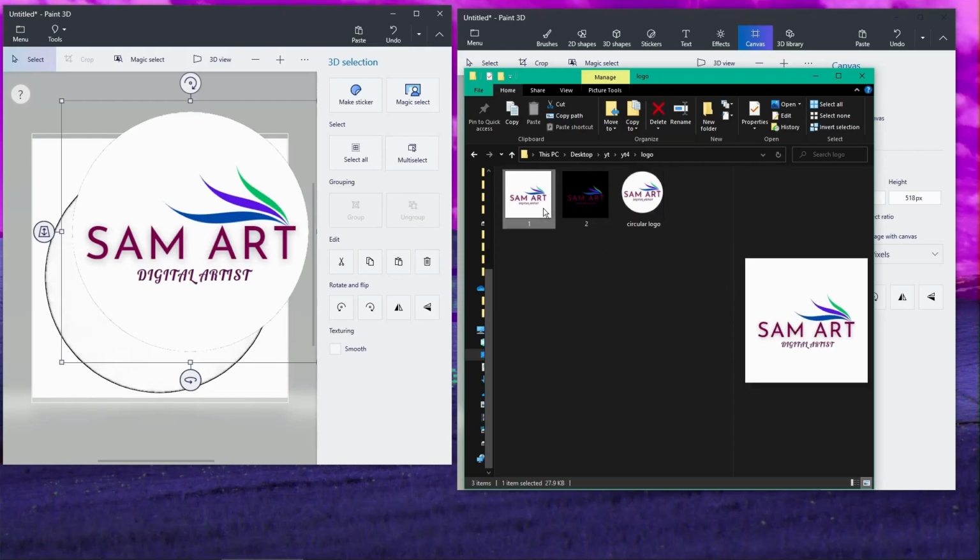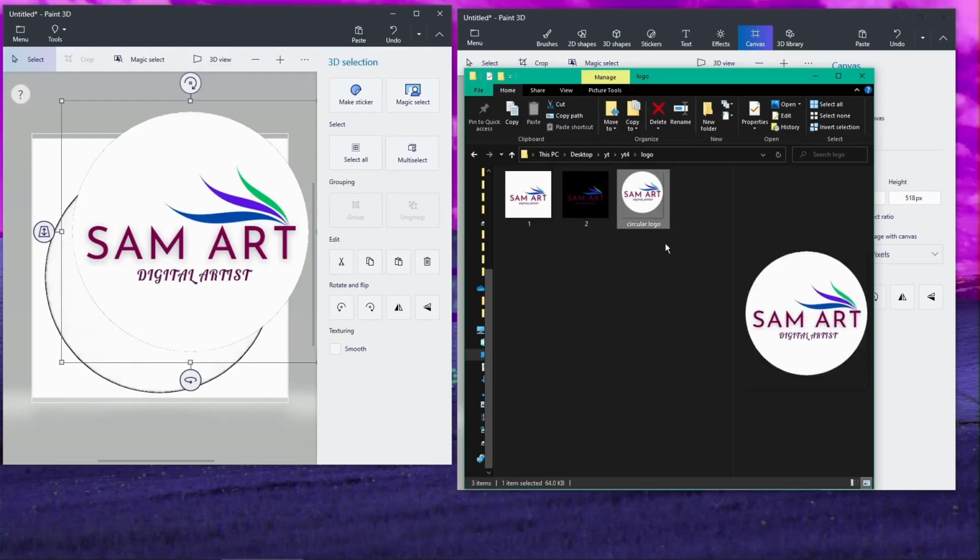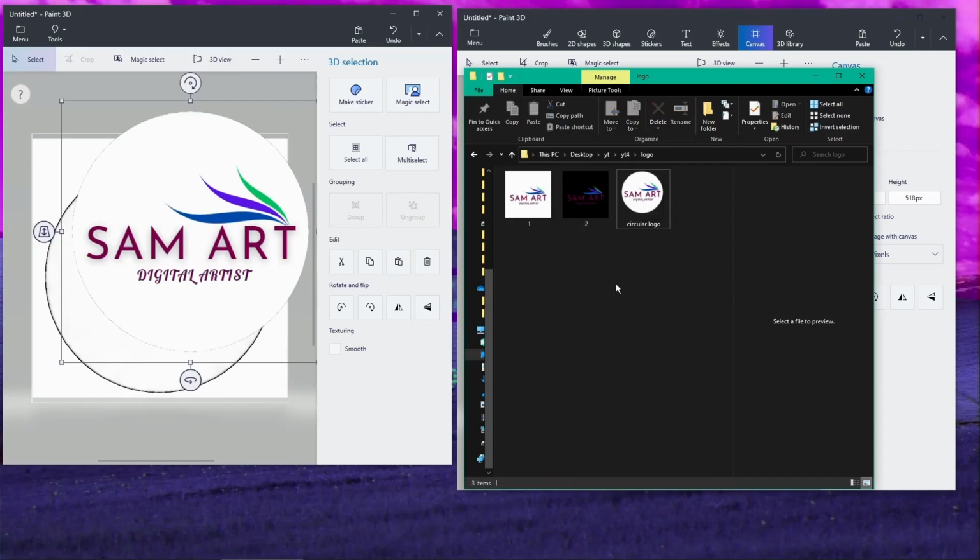And if we compare it to our original logo, which was a square, we can clearly see that we have succeeded in creating our circular logo. And this can be used as an icon for your website. It can be placed as an image for your perhaps contact information. You can do the same method to create a profile picture perhaps, and it's a very powerful and free way of using our Windows 3D Paint, and I hope you enjoyed this process.